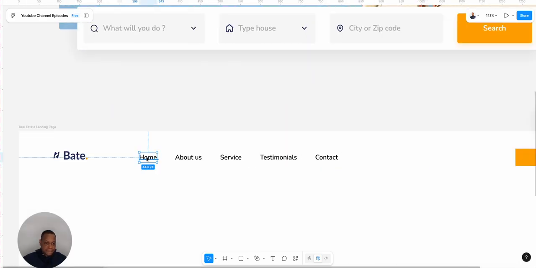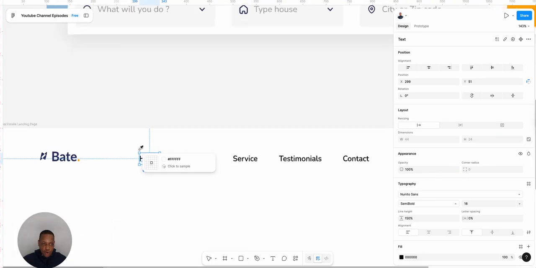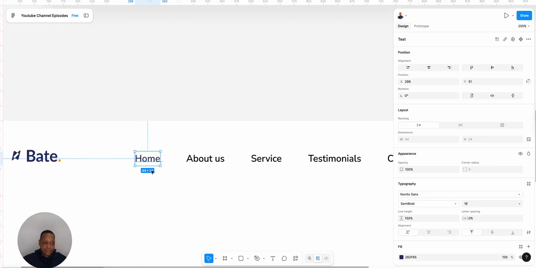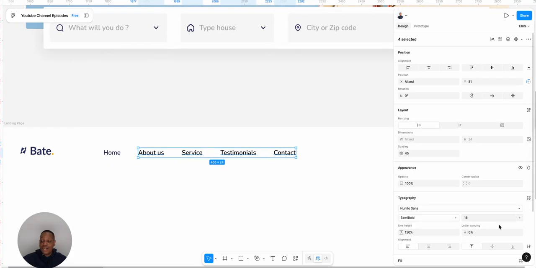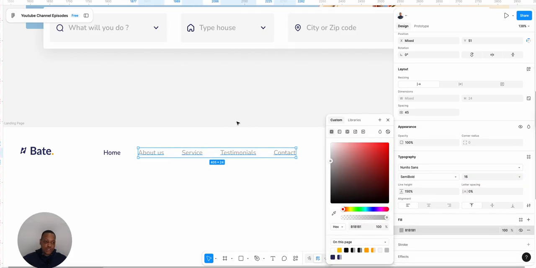Right. Now since this is the home page, it's important when you're designing a landing page to make sure that the user knows which page they are on. In this case, since we are on the home page, we click on the blue so that it can stay blue, and then the remainder of these we change to gray to show that these pages are not selected.